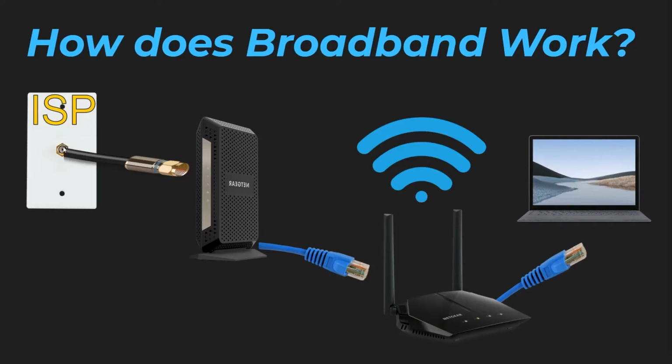So this cable brings that connection to the modem. The modem then translates what is coming from the ISP into an Ethernet connection. This Ethernet cable can either be plugged directly into the computer if you don't have a router, but if you do have a router, it can be plugged into the router and then create a Wi-Fi signal that can be used by multiple different wireless devices. And at the same time, you can also connect the Ethernet cable and pass it on still.